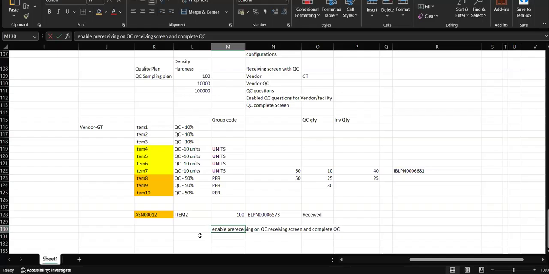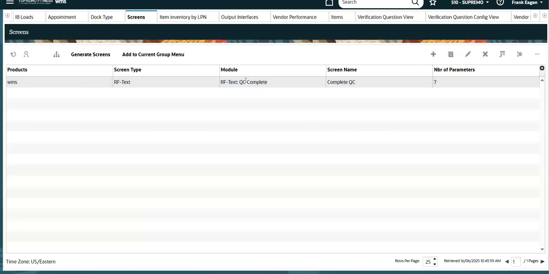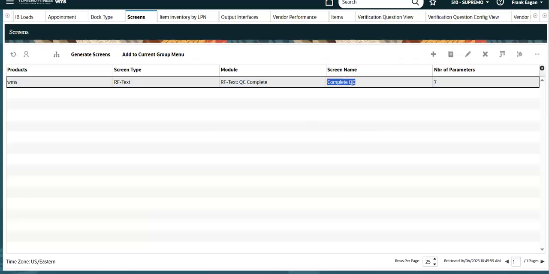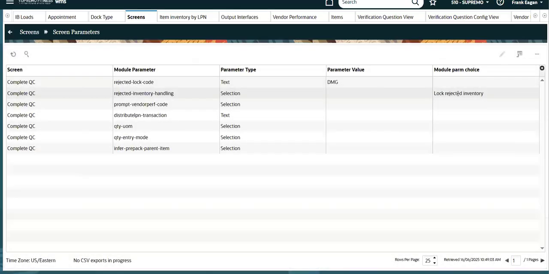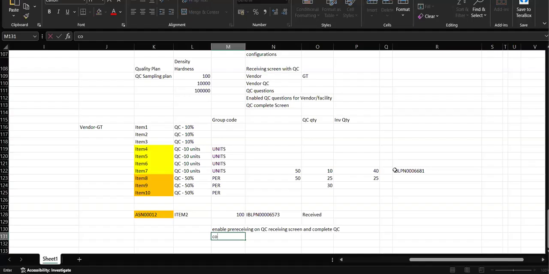Okay, this scenario you can try. Or you can also try complete QC without lock code. Just remove these two lock codes. Complete QC without.